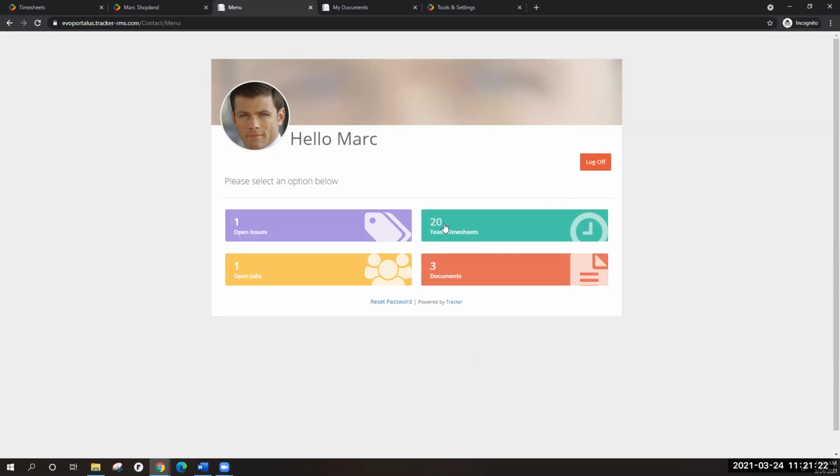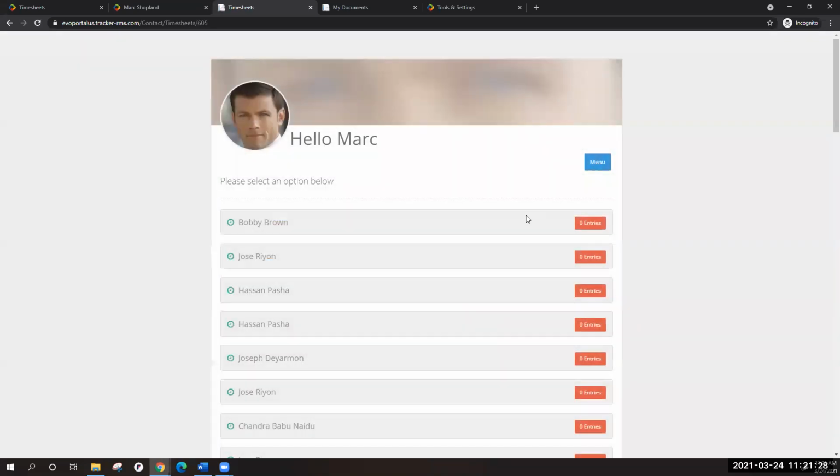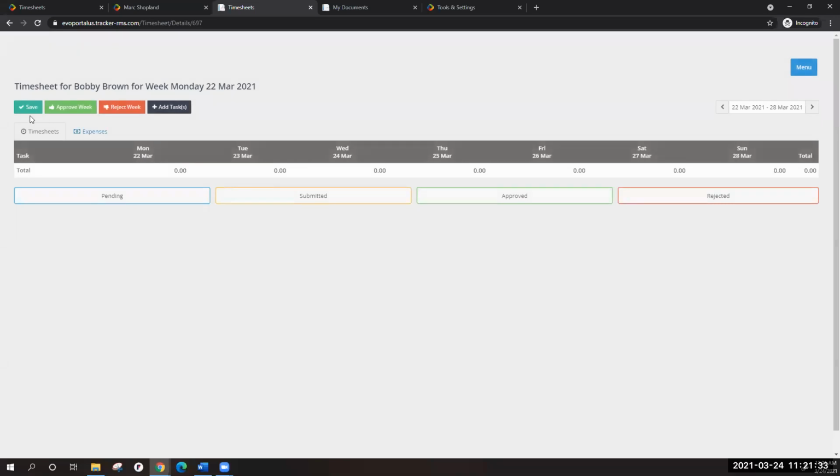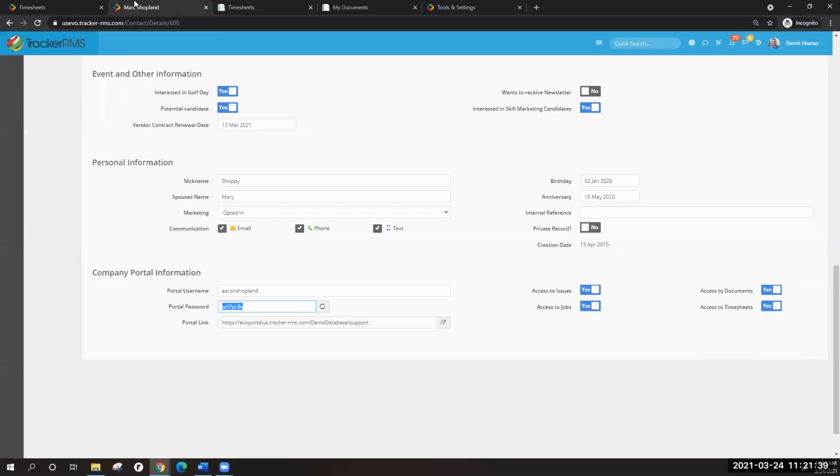So for timesheets, this didn't change very much, but don't forget, instead of approving via email, if they want to log in and look at the timesheets here, they can click in, see the time that was worked. I don't think anybody worked this week, and they would be able to approve or reject it. Or they can use the email that you have been standard sending out. Totally up to them.